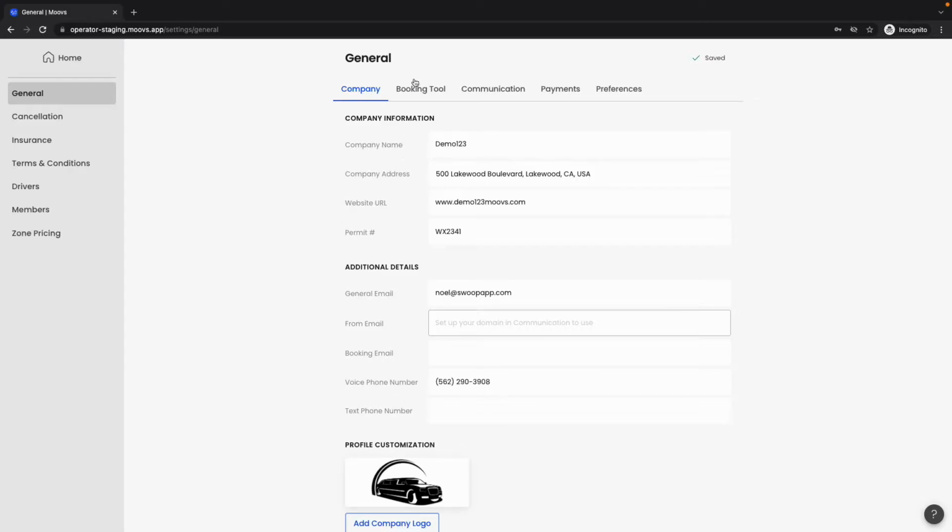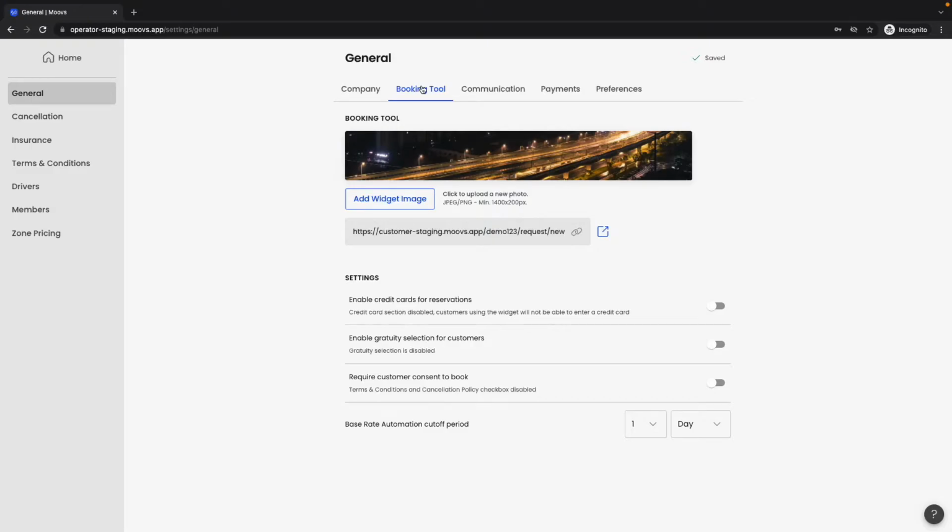Let's move over to Booking Tool. Included in all of our packages is access to a booking tool. This booking tool is great because it basically lets you outsource the booking process. So you can definitely limit the amount of time you spend on the phone or on text messages or email inputting reservations. You can actually just send this link to customers via text, via email, integrated to your Moves website, or integrated into an existing website you may already have live. And it makes the booking process incredibly easy.